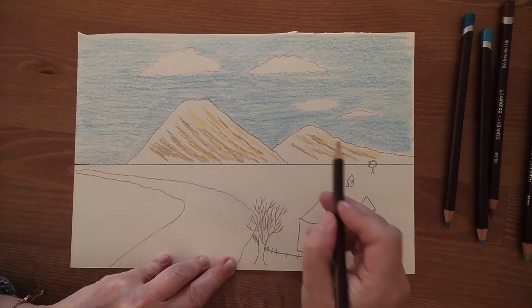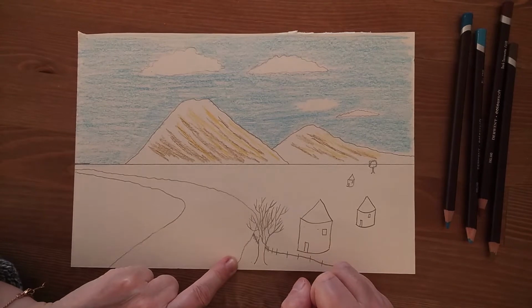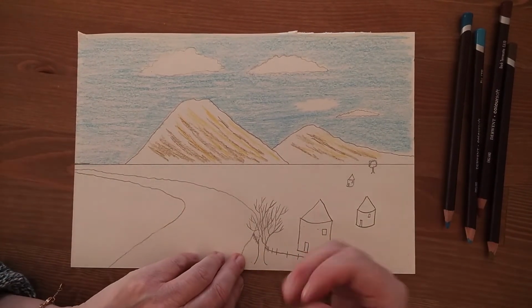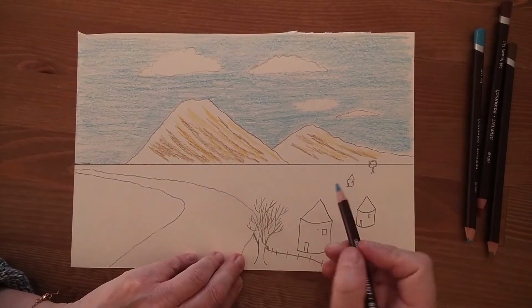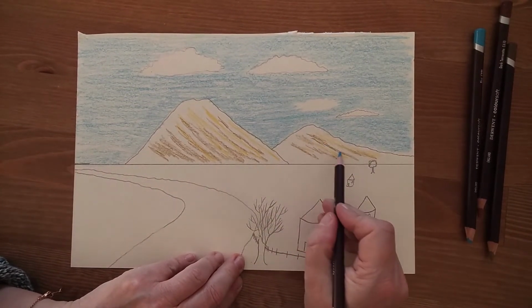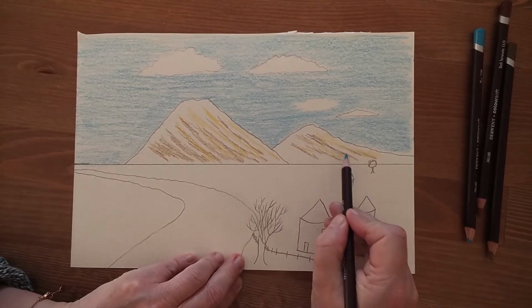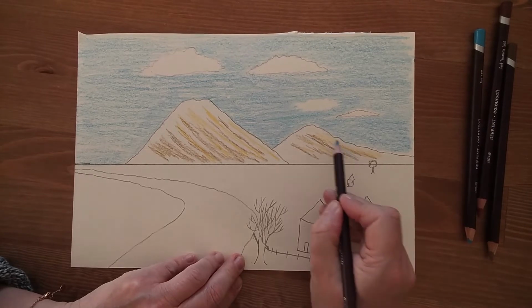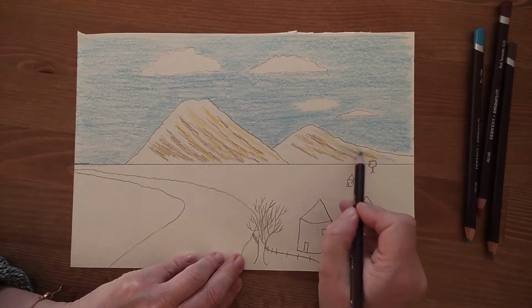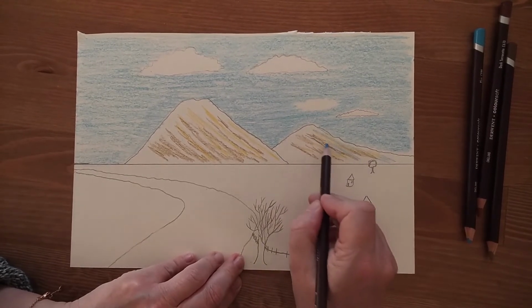Okay, now, when we're colouring things in, when things are far away, they have a bit of a bluey look to them because they're far away and it could be covered in mist. So over on this mountain that we want it to look like it's far away, I'm just going to put a bit of blue, very lightly, just in the distance of that mountain there, in the same direction as that mountain line goes.